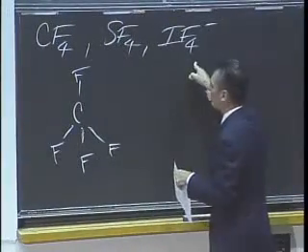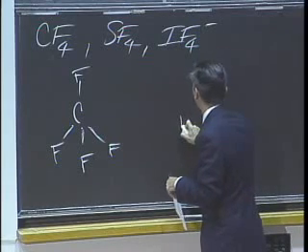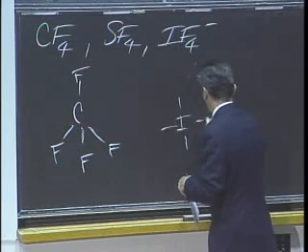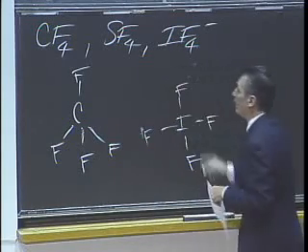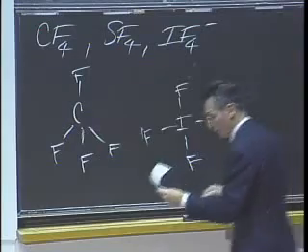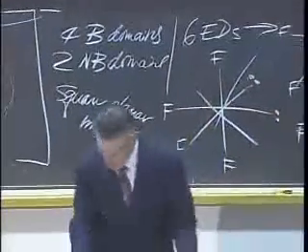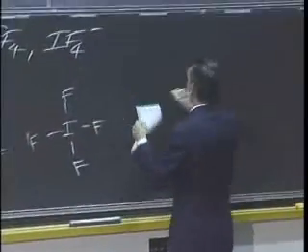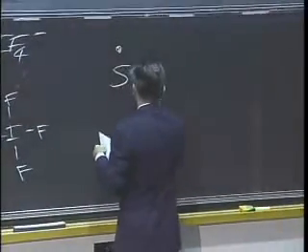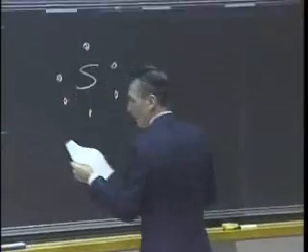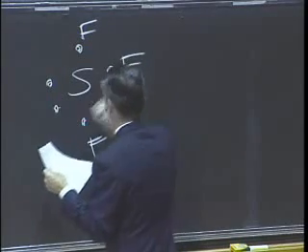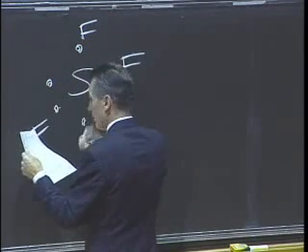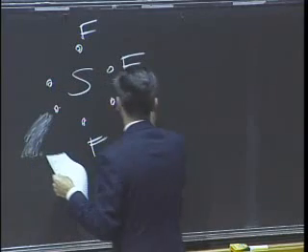And this one we just did. So if your memory's good, you know that this one's square planar. Okay? Now, let's do SF4. What does SF4 look like? It looks something like this. We start with the Lewis structure. That's what it says up there. So sulfur, 1, 2, 3, 4, 5, 6. And fluorines, I'm going to put F, F, F, and F. Actually, I know what's coming. I'm going to put the F over here.